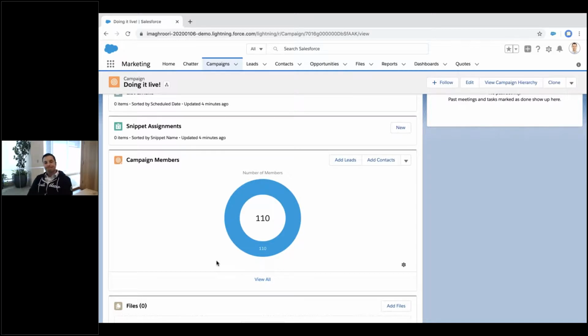All right, great. Yusha's asking, can we customize list email for custom objects as well? No, you can only send a list email to people, and people in Salesforce are leads and contacts. Now you can have... Let me think about this. Let me see about this. Nope. That's the answer.